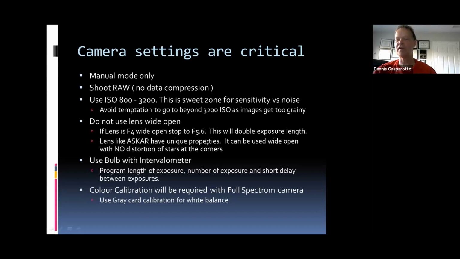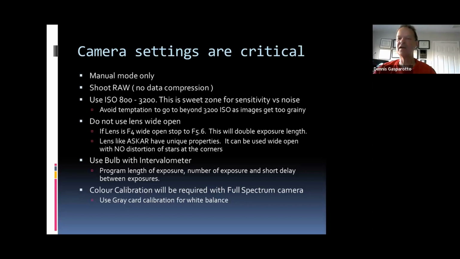You're going to use an intervalometer because there's no way you want to touch your setup. If you bump that camera and the tripod, you may have to stop what you're doing and go back and do another polar alignment. So if you can use a remote intervalometer, Bluetooth or Wi-Fi, the better. Mine is old. My T3i is older, so I have a cable.